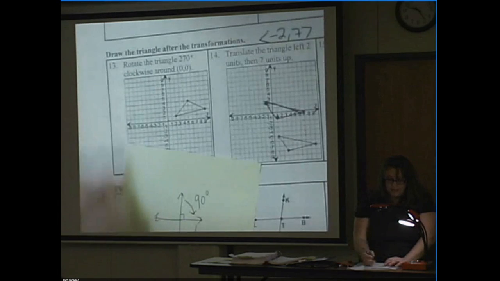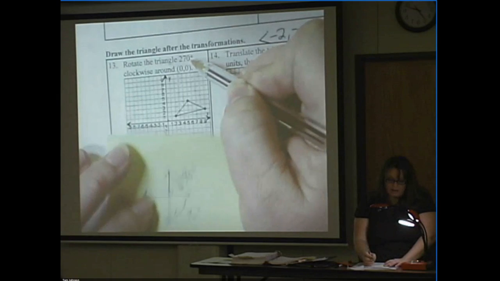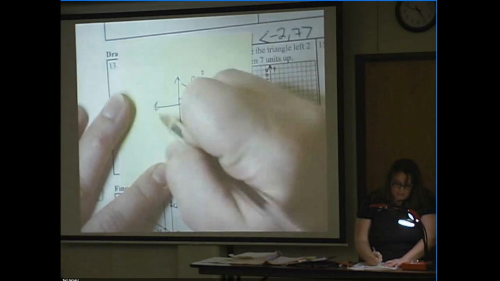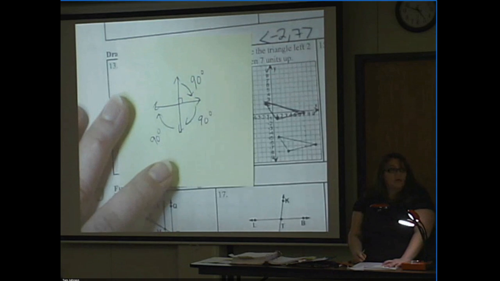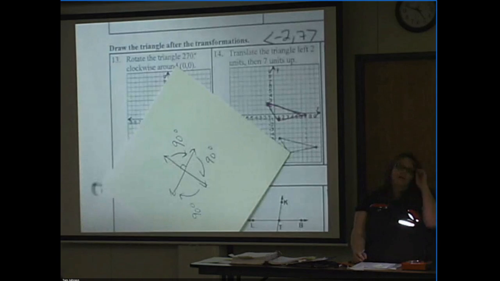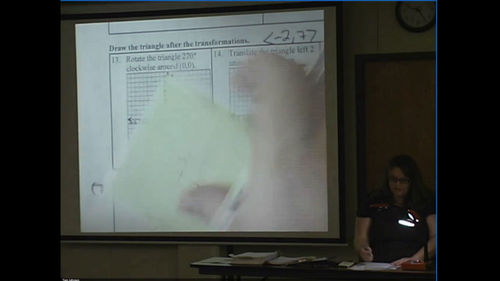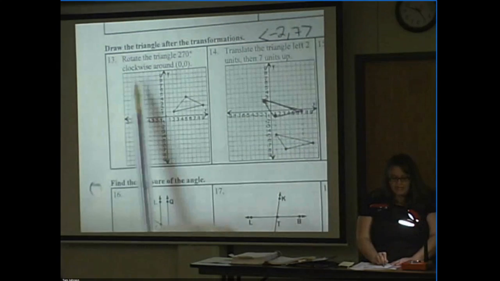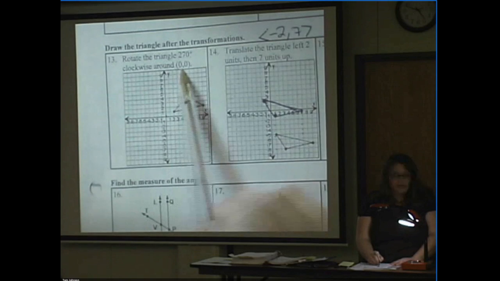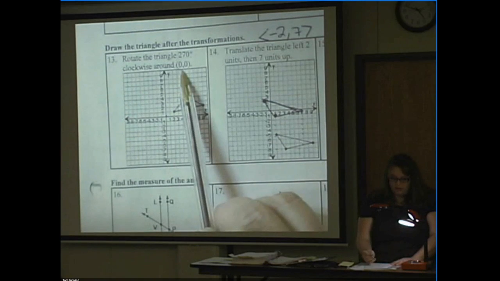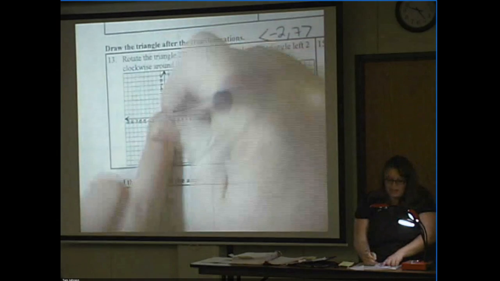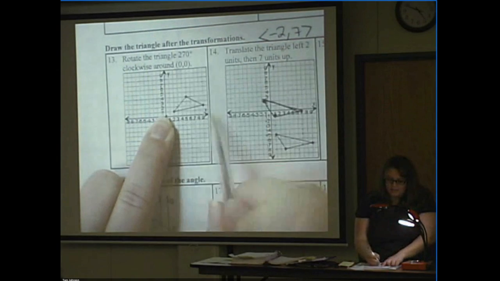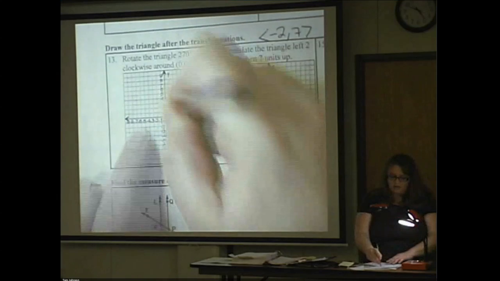So what I'm asking here is for 270. Well, I also know that if I go an additional 90, that's going to give me 270 degrees. So basically I'm going to turn my paper 90 degrees 3 times. So if I start here, and by the way, when we're rotating, it tells us what we're going to rotate around. We're going to rotate around the origin here. So I'm going to put my pen right here at the origin, and I'm going to make the y-axis now become my x-axis. So I'm just going to rotate it.